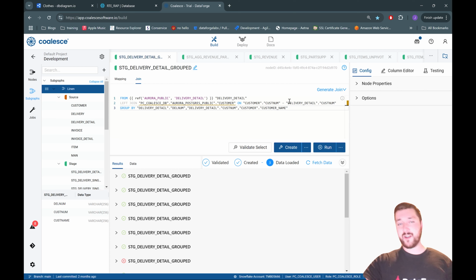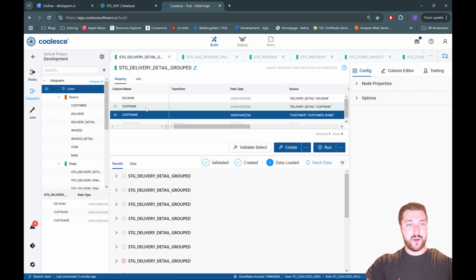We also could, because we'll have the customer number joined into invoice detail later, make the join on our invoice detail record later on. So that's a decision point there. Basically, if you materialize this, you probably would want the join here, so you wouldn't have to do the join on the larger table, which is invoice detail. But if you're not materializing this, you may want the join on invoice detail. But yeah, so once we have this, then we can just pull our columns, delivery number, and customer name.